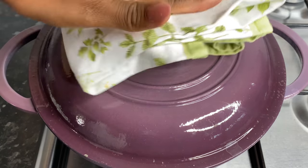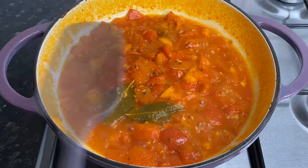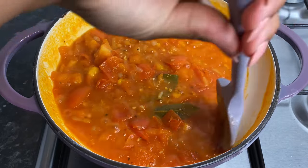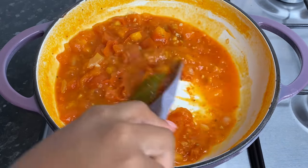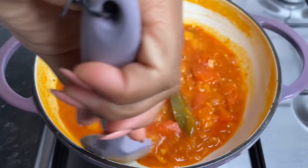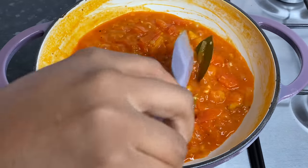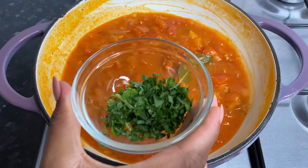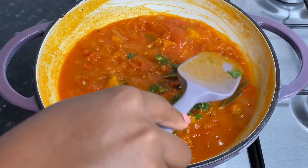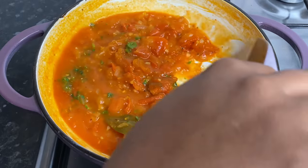After 20 minutes this is how it was looking — as you can see the tomatoes have rendered down quite a bit. I tasted and adjusted but it didn't need anything. I'm gonna mix it up quickly before adding a few more seasonings. Since this tomato soup is nearly cooked, I'm gonna add in some double cream — you can use heavy cream or whichever cream you prefer. I'm also gonna add in some basil — let me know how you say it, basil or basil! Mix it in well, add the cream, and just let it simmer for about five more minutes.